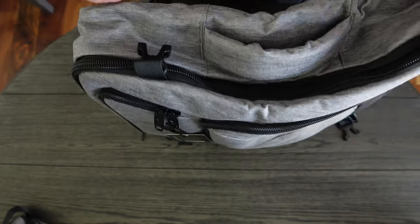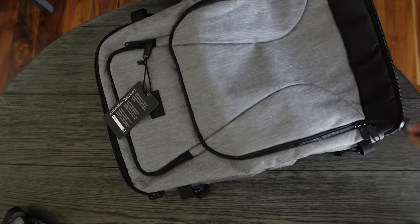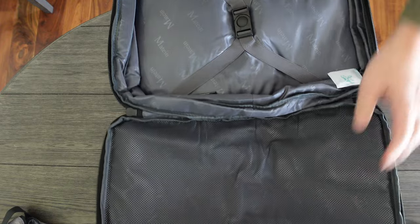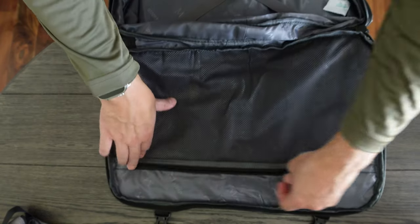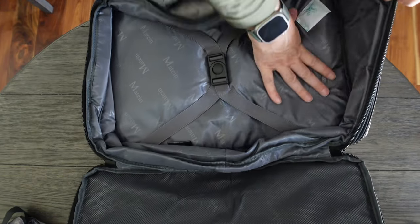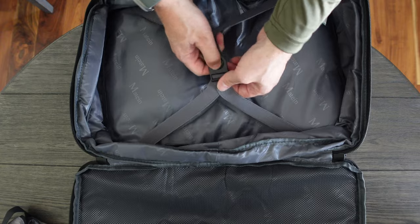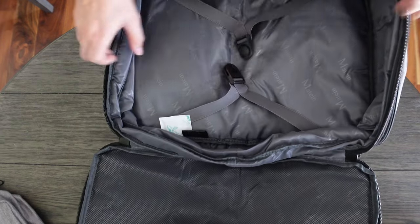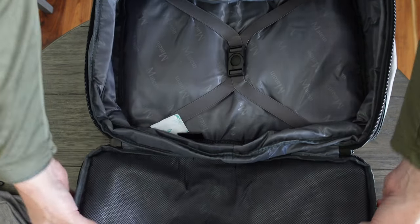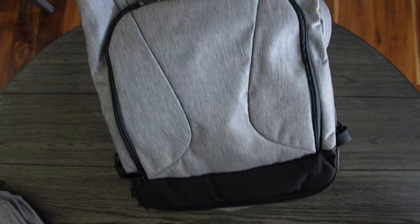This bag goes for anywhere between $45 and $60, so the fact that you get a lifetime warranty says a lot about this company. Let's get into the main compartment — this is where you're obviously going to store most of your clothing. On one side there's a nice mesh zippered pocket, perfect for cords or flat items, which can also provide a little compression. There's also an internal compression strap with about four inches of space — it's nice and elastic with an easy zipper, plus those four compression bands on the side that easily clip together.